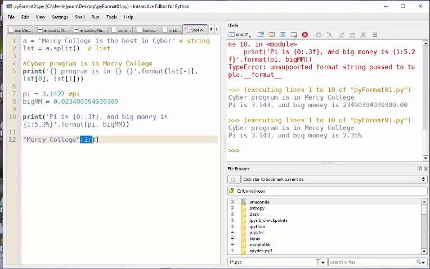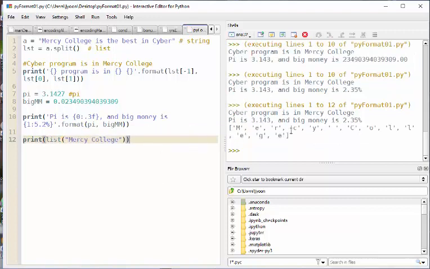If we see it as a list, then each individual character, including white space, is one element as well. If we do print list like this, then it'll be M-E-R-C-Y, and then there is one white space also, right?